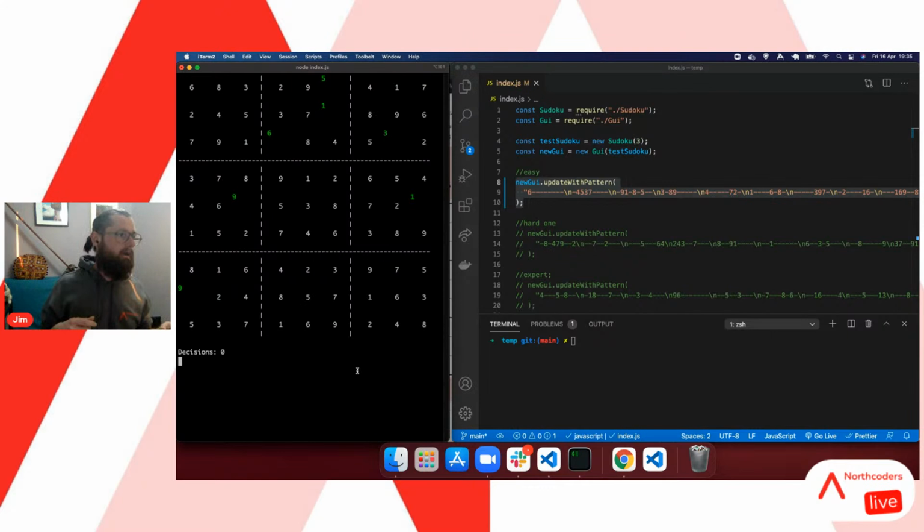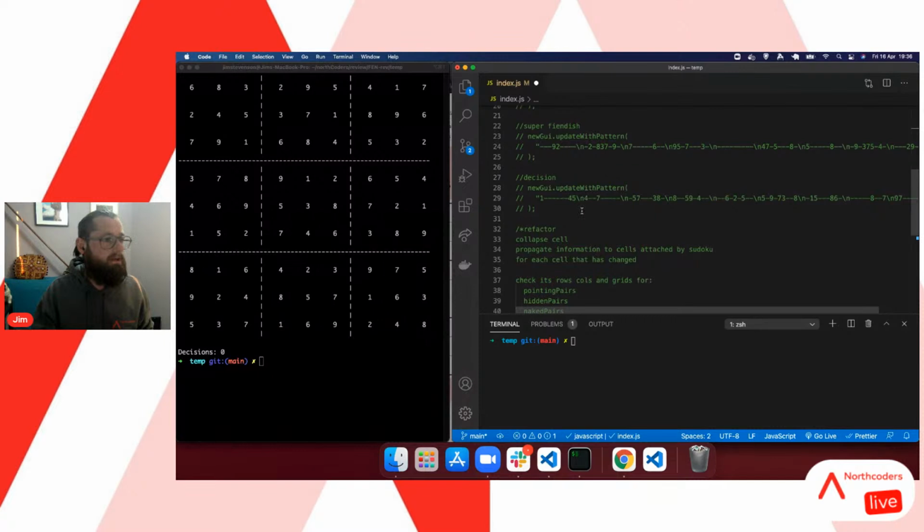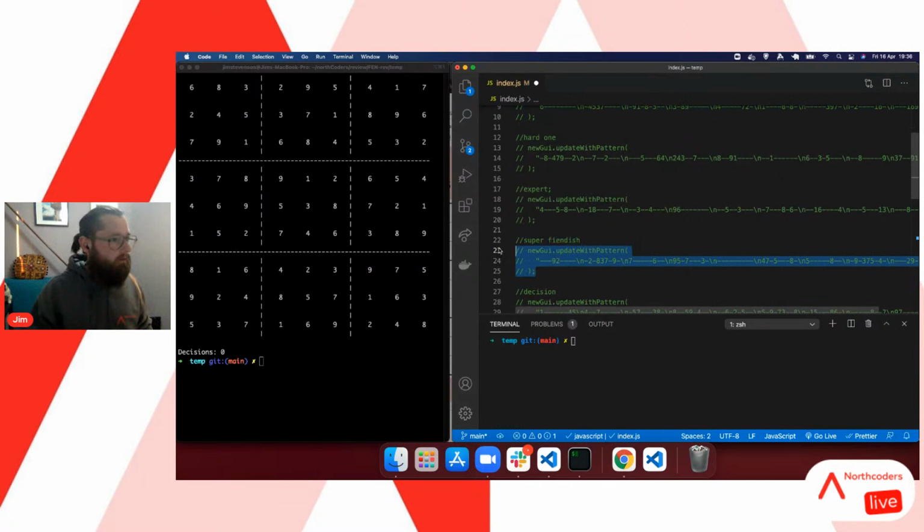and it broke. And that's when I spent my entire weekend learning how people actually solve Sudokus so that I could apply it to this weird solver using quantum mechanics. If there are any quantum mechanists in the audience, I apologize if I'm butchering this theory. But I went all the way up and I got to a super fiendish one. And what's interesting is, if you remember the first pattern, it went really green really quickly. So it could work out a lot of things just by reducing the possibilities. I had to put in all sorts of different logic to say how to derive that information further.